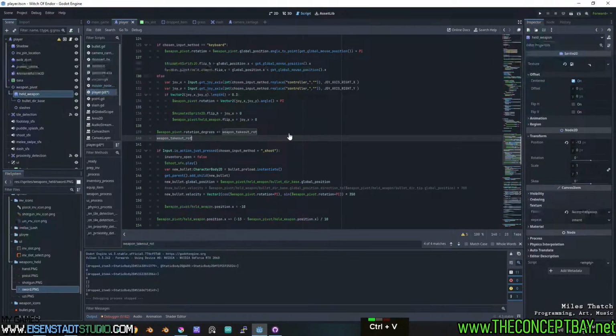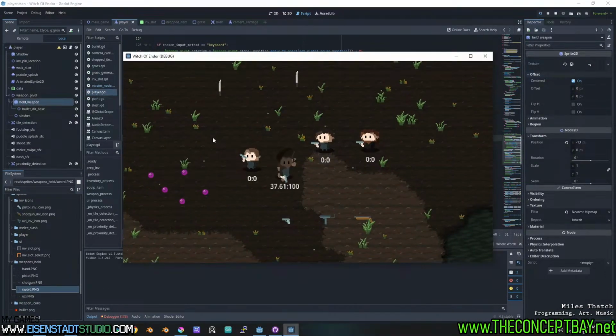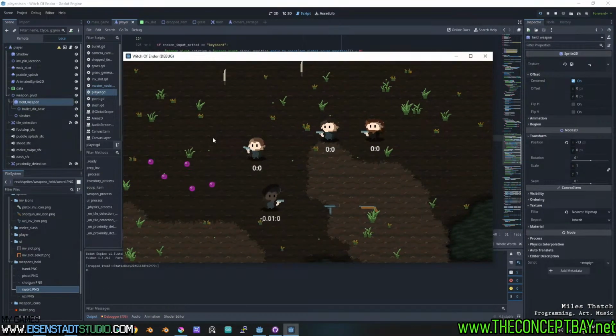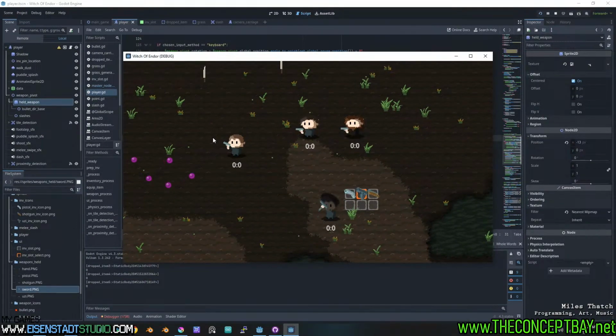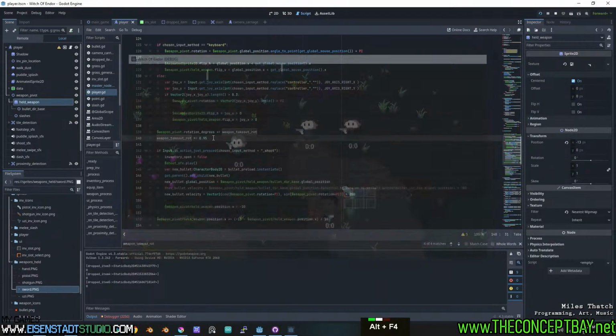And then here, multiply equals 0.95. This is going to cause it to return back to 0 gradually. Interesting.